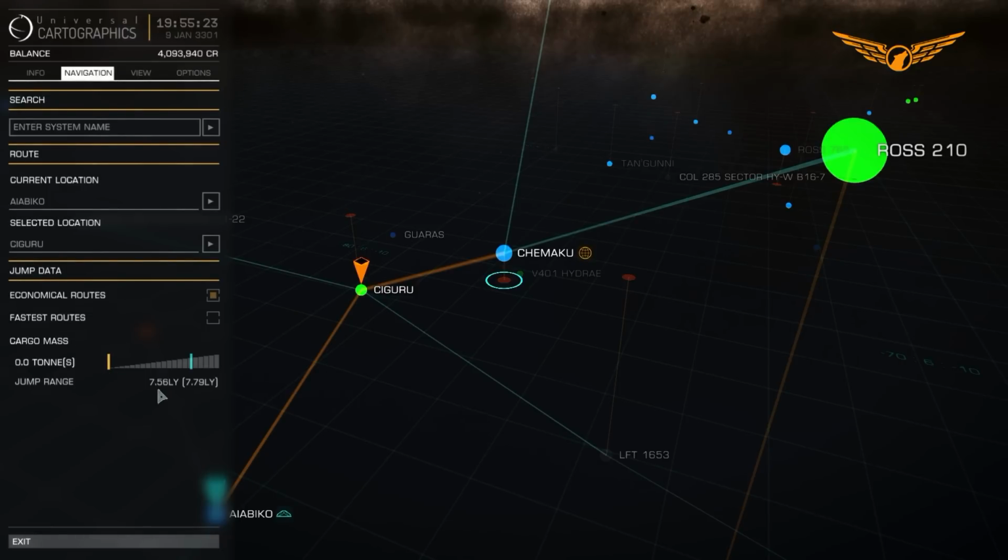If I had 0 tons, I would have my maximum jump range of 7.56 light years. The higher I bring that up, as you can see, to 1 ton, it goes 7.41, 2 tons 7.24, 3 tons 7.11, all the way up to 4 tons being 6.96. So the more weight I have in my ship and the more cargo I have in my ship, the shorter distances I will be able to jump. I won't be able to go as far the heavier I am. So this is where you need to come to actually check this out. It's always a good thing to do, to check before you actually accept the mission, especially if you haven't got that much money. So thankfully we can make it.